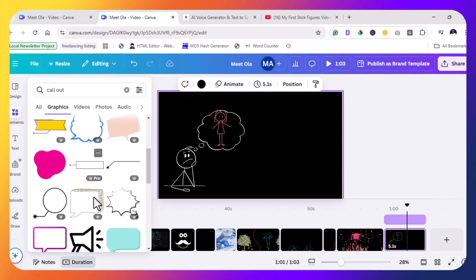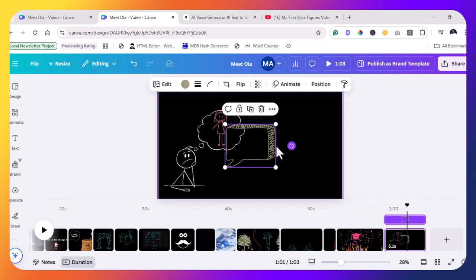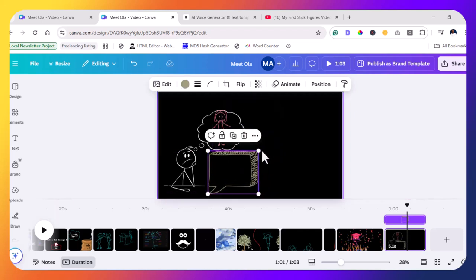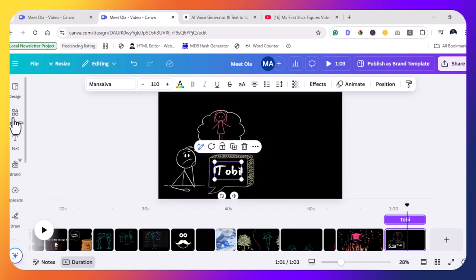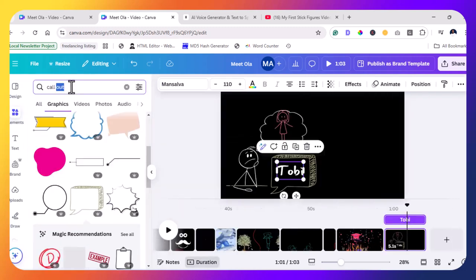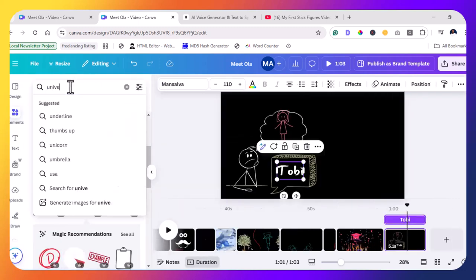I mean, something simple at this time, doesn't necessarily need to be the exact stuff. So Toby, and then we look for his university.